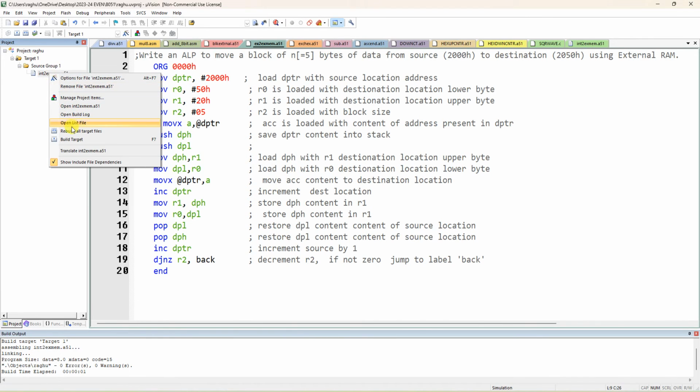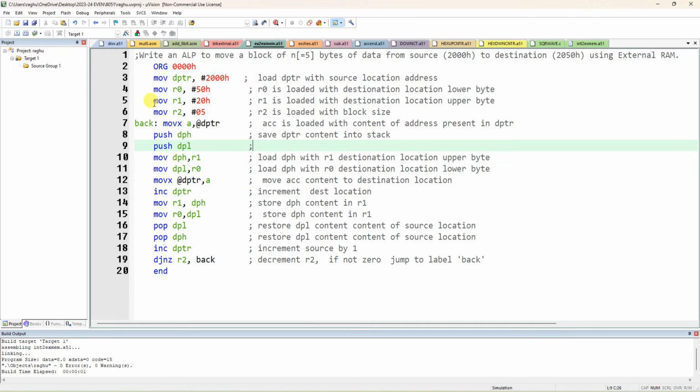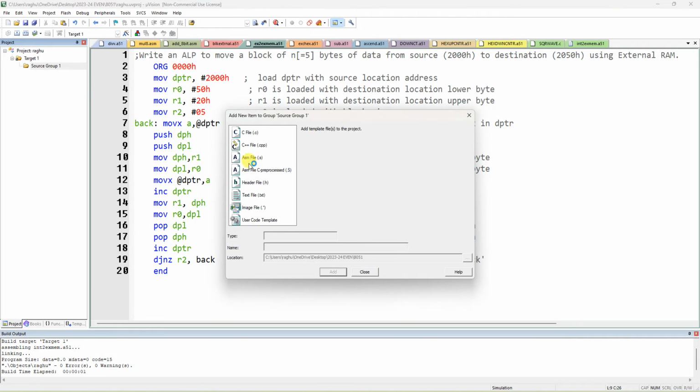Now I will remove the old file. Now add a new item to the source. It is an assembly program. For the program name, I'll give xmem, for external memory.